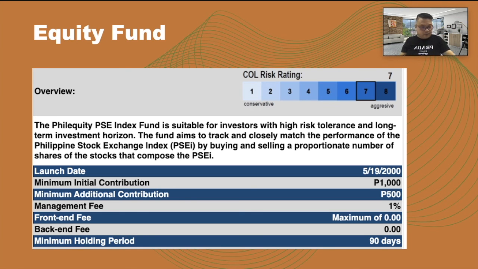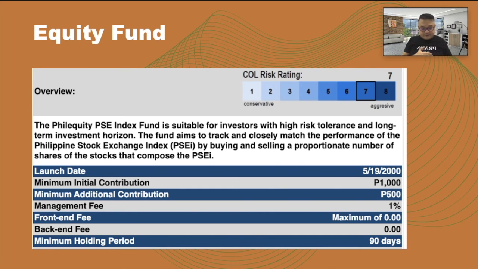To give you figures on that. Halimbawa, itong Phil Equity PSE Index Fund, in 10 years, it is able to beat the benchmark, no? Ano ba yung benchmark? Ito yung standard. At ang sinusundan niyang standard o benchmark ay yung PSE index. 10 years, kumita siya cumulative returns ng over 51%. Samantalang ang benchmark ay kumita lang ng 43%, no? So that's a difference of more or less 7%. So tinalo niya yung kanyang benchmark.